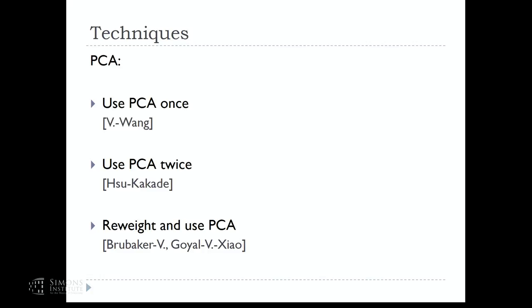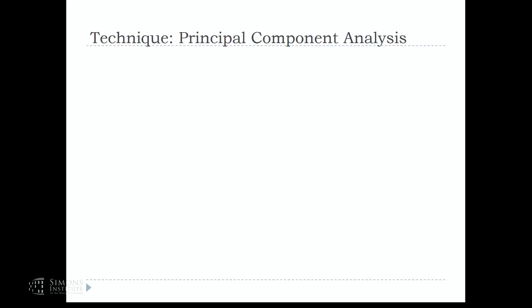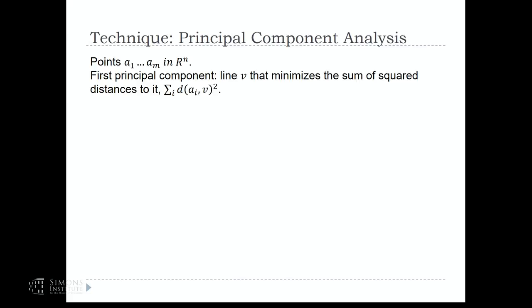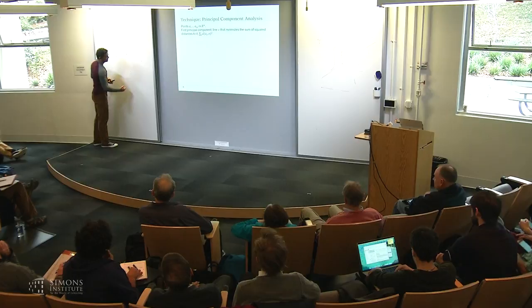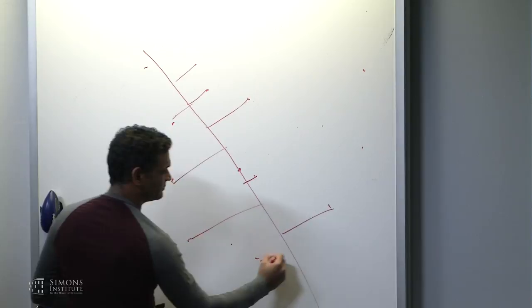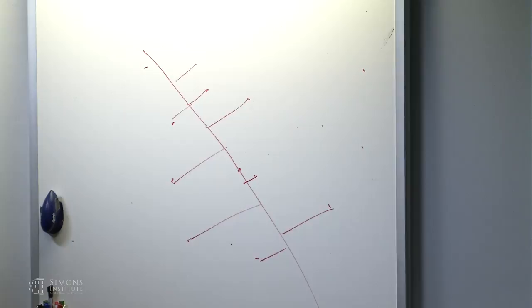Since many of you have probably used principal component analysis at some point, here are a couple of things we can actually prove using it for unsupervised learning. Just to remind you, for points in high-dimensional space, what do we mean by principal component analysis? The first principal component is the one-dimensional line through the origin that minimizes the sum of squared distances. That's an interesting and perhaps not so commonly known way to think about it. If I have a whole bunch of points in whatever dimensional space, the top principal component is the single line through the origin that minimizes the sum of squared distances. And then the second one will be the line orthogonal to this that does the same thing, and so on.